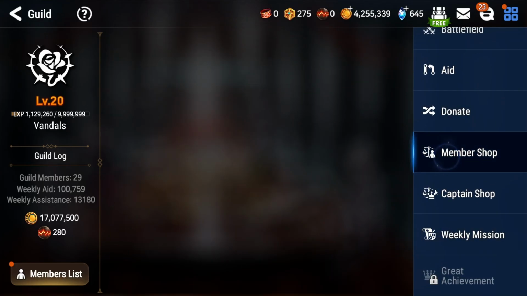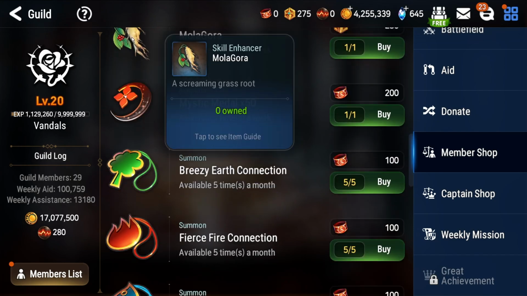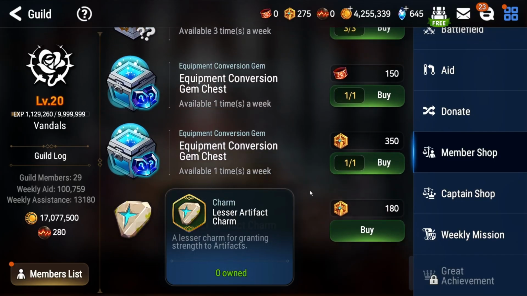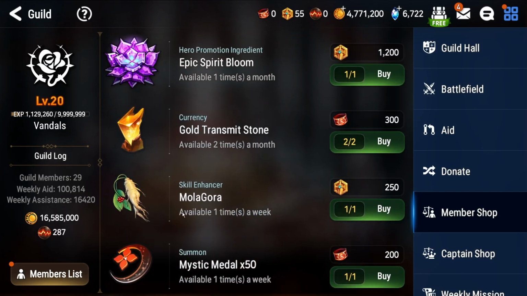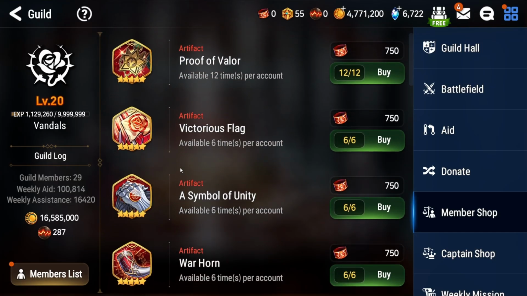And you can spend your currencies in the member shop. Main thing here is the Molagora, the random equipment conversion gem, and the artifact charms for your Brave Crests. For your commander's armbands though, you're going to want to first prioritize the artifacts, in my opinion. There's some other good stuff down here. The problem is your armband income isn't that high, and some of these artifacts are really, really good.